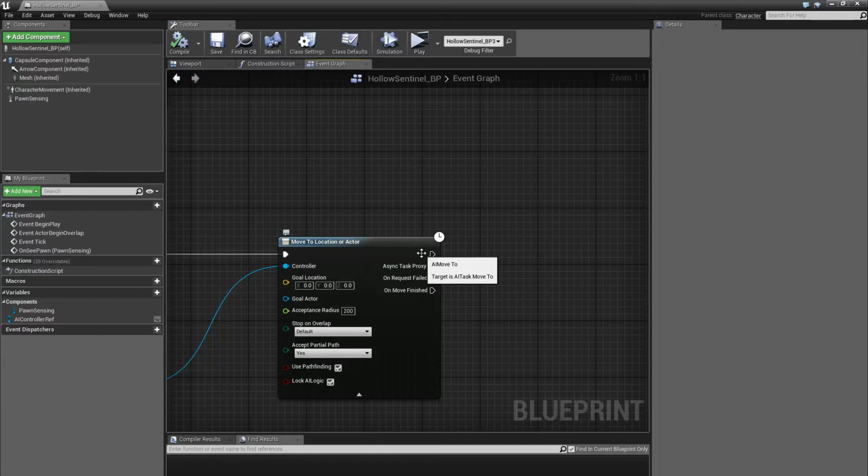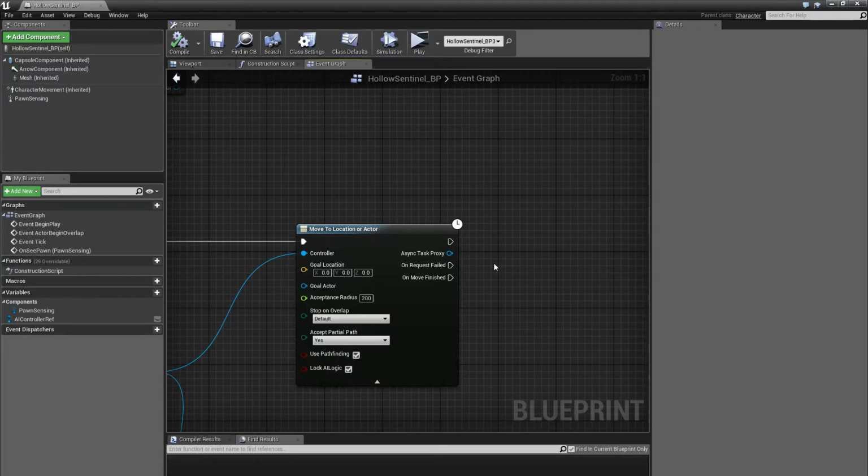Now, AI normally also runs on the game thread. However, we can use async task proxies to circumvent it. We can actually tell the AI to not run on the game thread, but on a separate thread on the CPU, which will free up much more performance because it doesn't block the game thread.